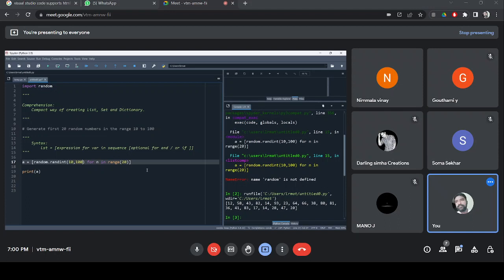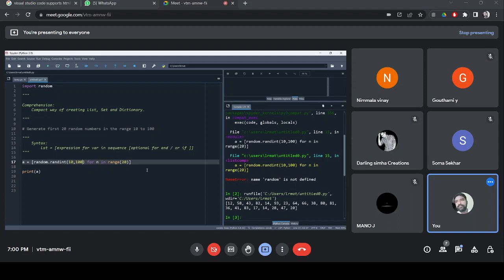Now, the second example is I want to create the square and cube of all numbers between 0 to 100. Sorry, 0 to 10. What am I going to do? How can I do that?